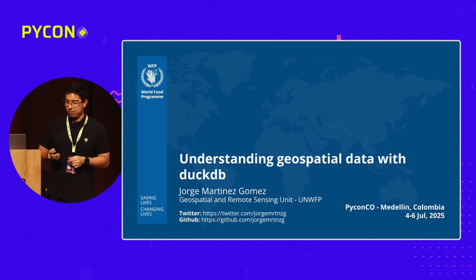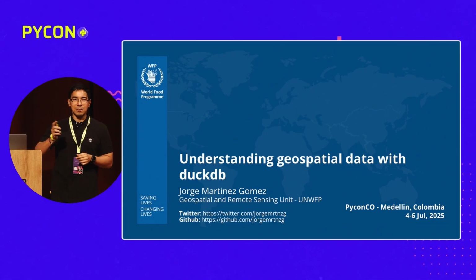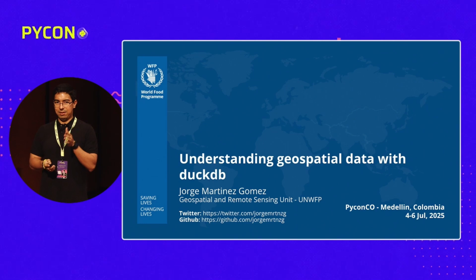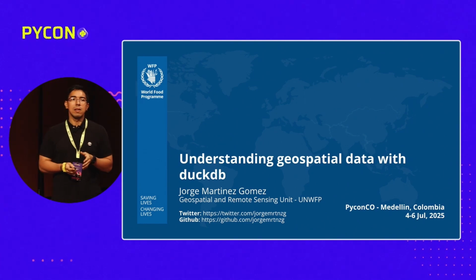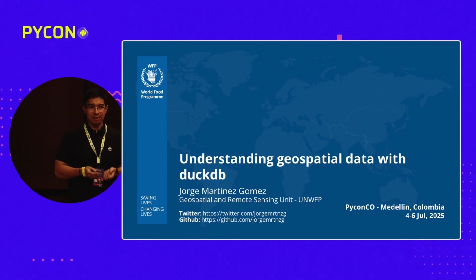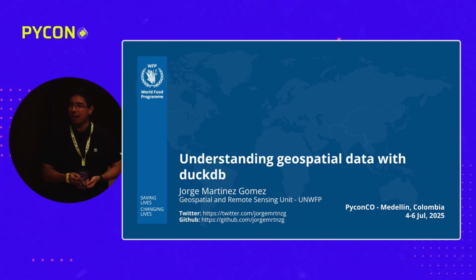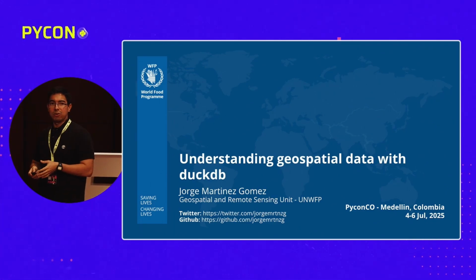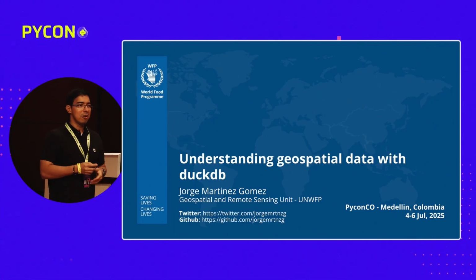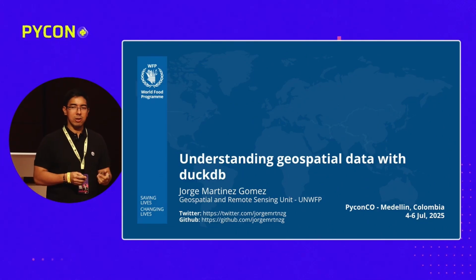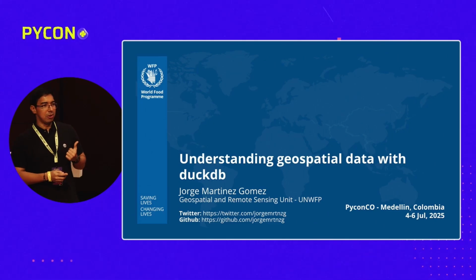So let's start. The agenda for this talk is going to be divided into two big sections. The first one is to talk about a brief intro about GIS. What is GIS? What is vector data? What is raster data? And the second one, we're going to go into the code. So I'm going to show how we use finding points inside a polygon, how we intersect polygons, and so on. And we're going to use duckdb.